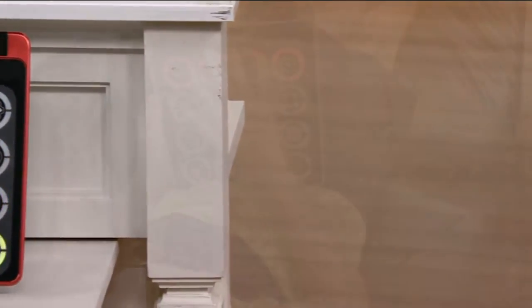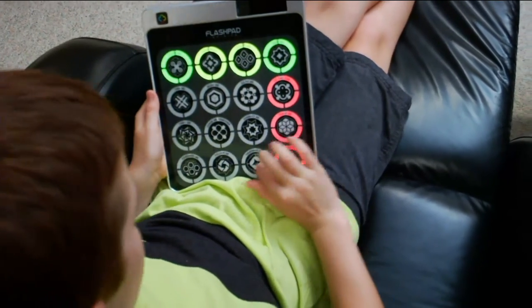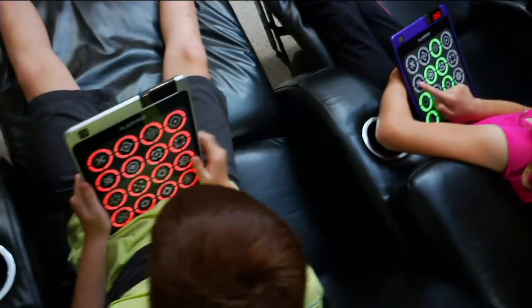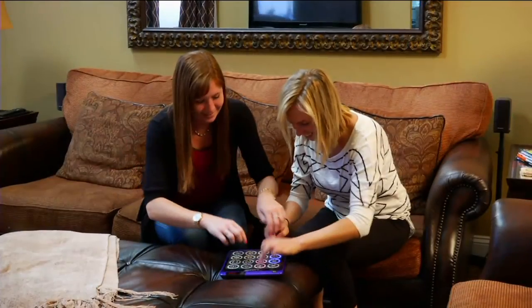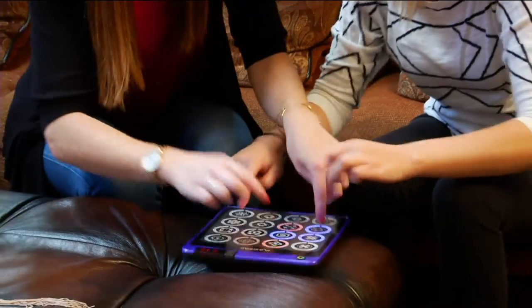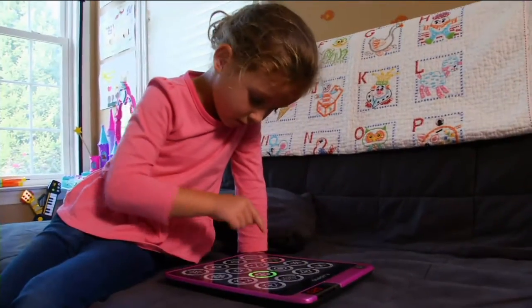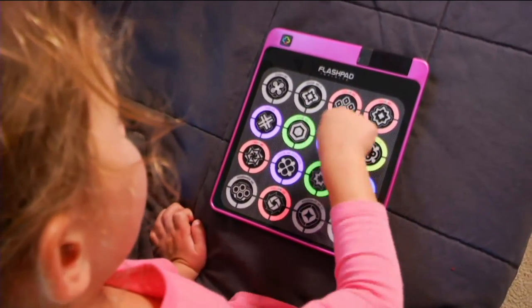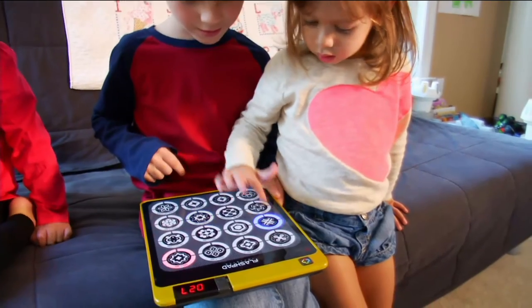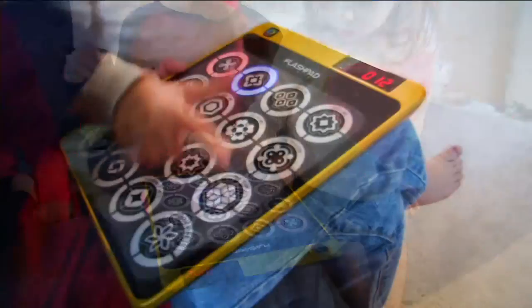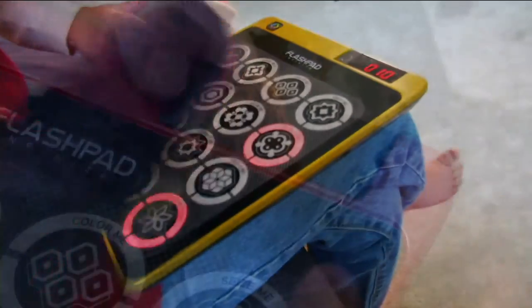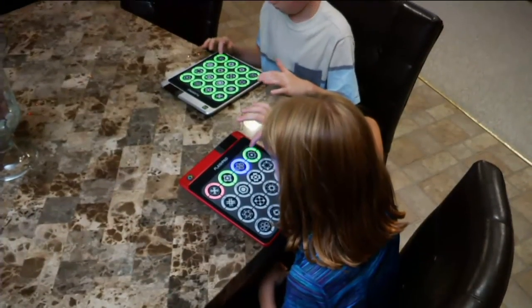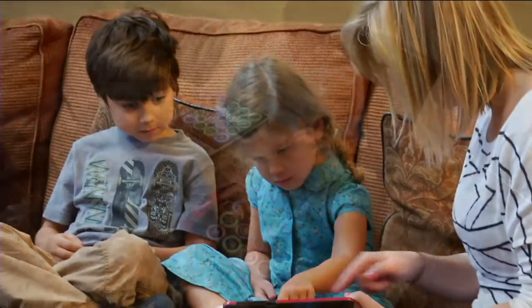We've sold more than 290,000 of these since they debuted last October. That is a lot of happy kids. Look at the car rides, the rainy days. Maybe the farmer's almanac was talking about some nasty blizzards for parts of the country this year. Right now there's parts of the country dealing with some really nasty weather. We hope everyone is okay, but this is a great way to keep the kids occupied and not have them worried or stressed when there's bad weather going on. It just keeps them occupied for hours at a time.